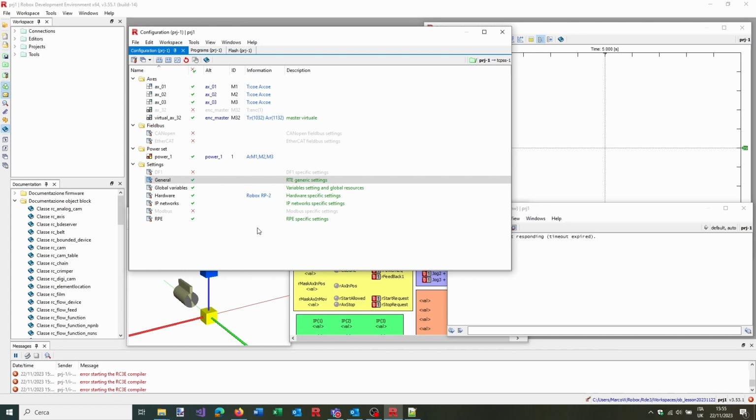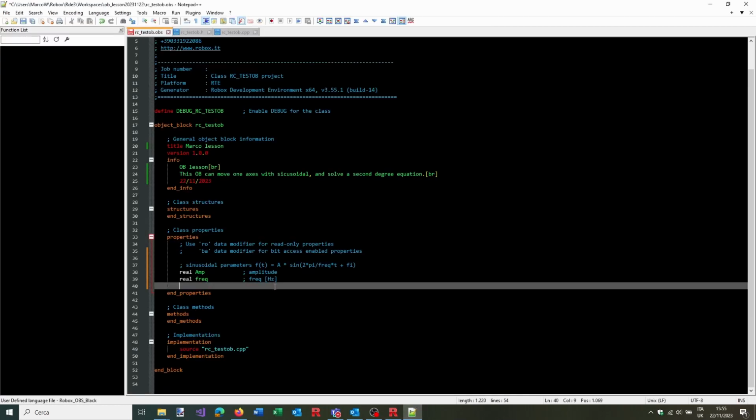If you have to program something and you have to make all of this happen more and more times, for example, one per each X, you may like to use an OB, because it will work such as a class, and so you can make more instances and handle all of them at the same time. So we have frequency, amplitude, and phi, which is the phase.